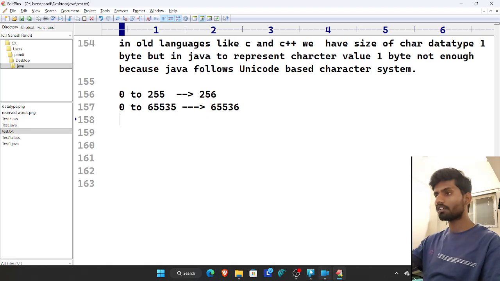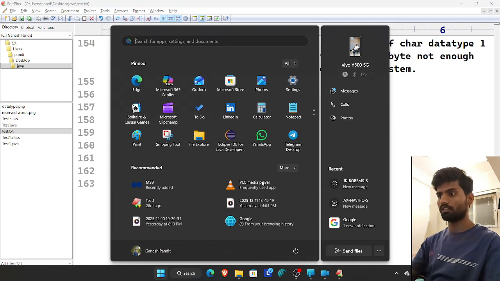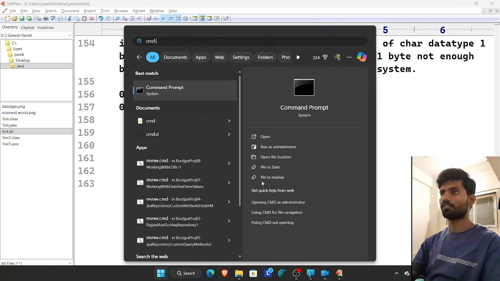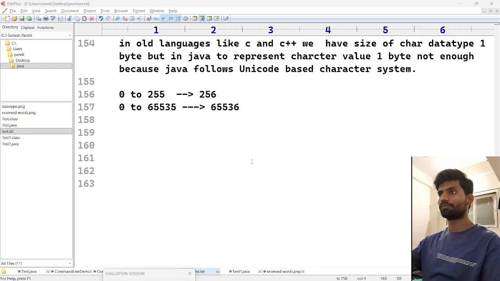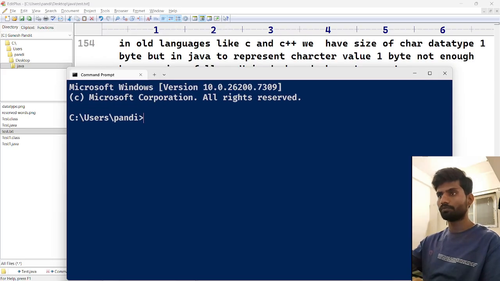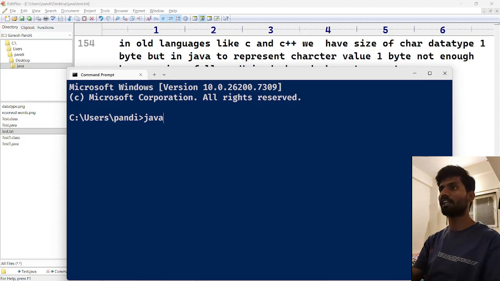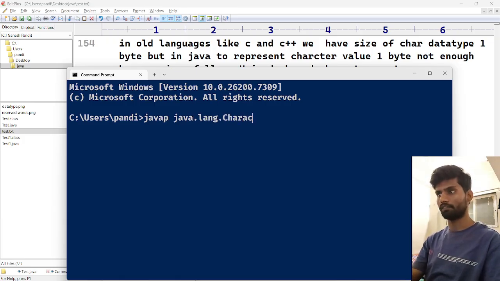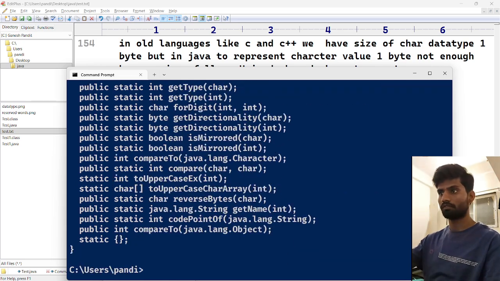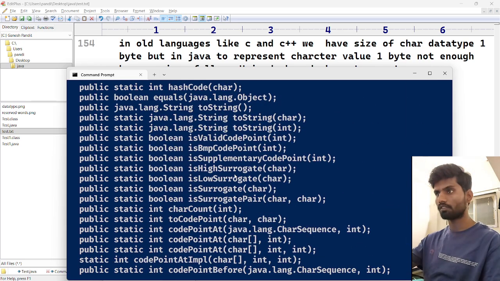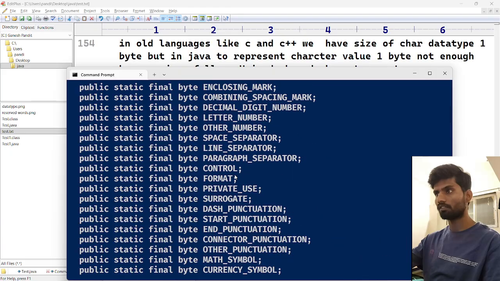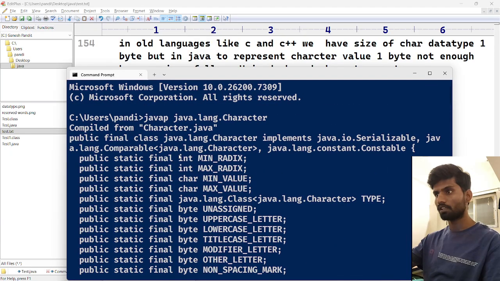We will see in a character class, any variable to represent the range, java.lang.Character. Min value, max value.